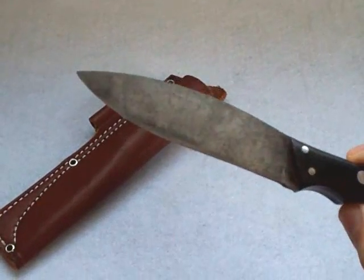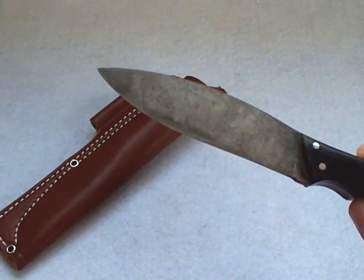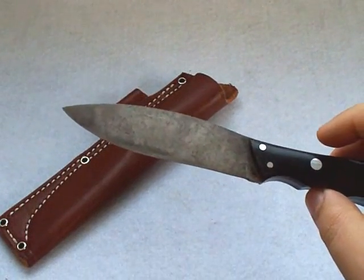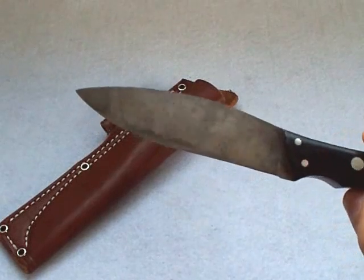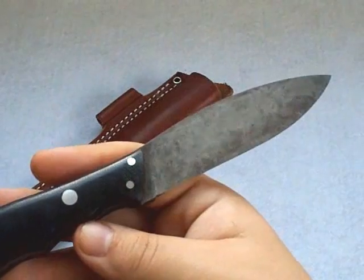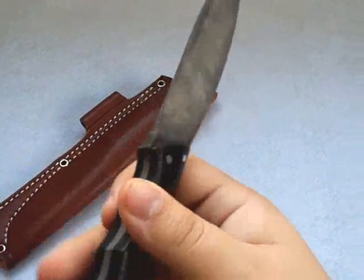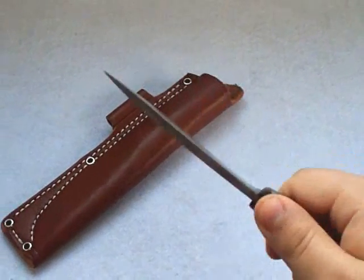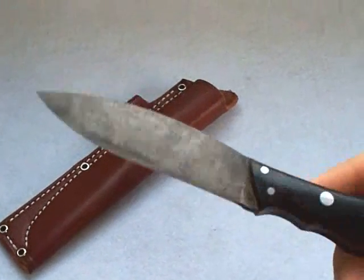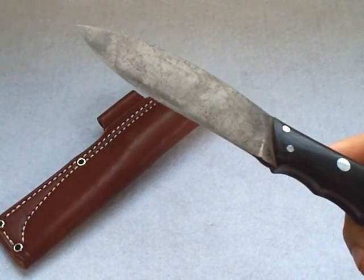A lot of you will recognize the way this looks. If you have a handed-down knife — maybe from a grandfather or father — you may have a pocket knife, a slip joint, where you take the blades out, and they look exactly the same: very old, beat up. That's just what happens with age — there's no way around it. This is what the knife is going to look like in a couple years anyway, so why not just force it right away? Now I don't have to worry about maintaining the blade or rust anymore. I can even use this for food prep if I want.